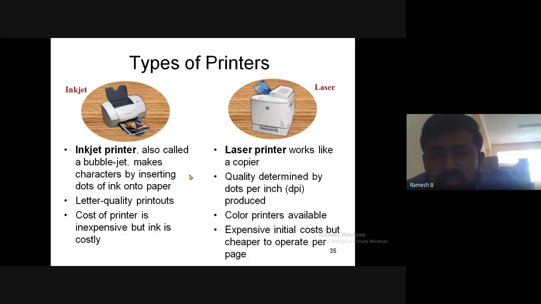We can get color printing in both of the types, but both are expensive. The laser printer uses optical technology to convert the data into print.